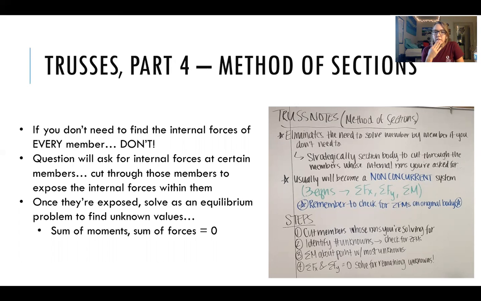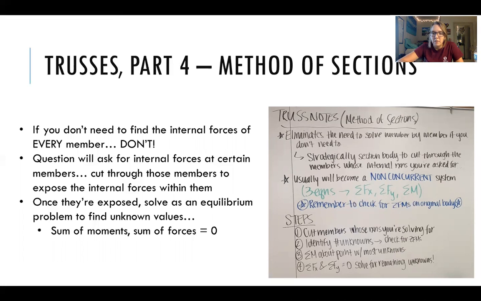One thing to note is that this should all happen after you look for your zero force members, right? Because a lot of times there is no clear-cut path from one side of a truss to another without crossing more than 3 members, right? So you have to check for zero force members because those won't count as an unknown. So you can cut through a zero force member without counting that towards your 3 unknowns.